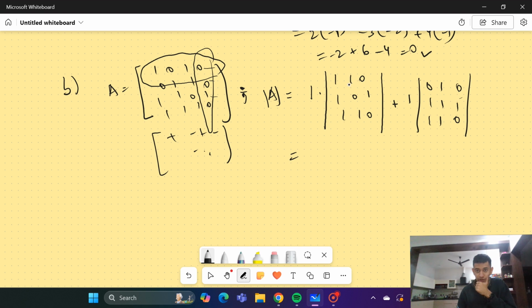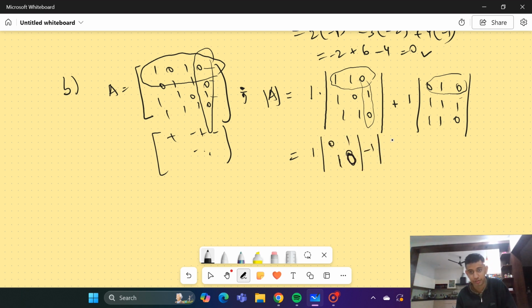We can figure these out. You'll have to expand this. Again, it's best to expand along the rightmost column, but for the sake of simplicity, I'll again go with the first row, and I'll do the same here. If I do this, this is 1, 0, 0, 1, 1, minus 1. Sorry, this is 0. And this would be 1, 1, 1, 0, plus 0, so you don't need to think about this. Plus 0, so you don't need to think about that. Then minus, and then 1, 1, 1, 0. And then I'll just write x so that there's nothing there. And then there's plus 0 again, so you don't have to think about anything here.